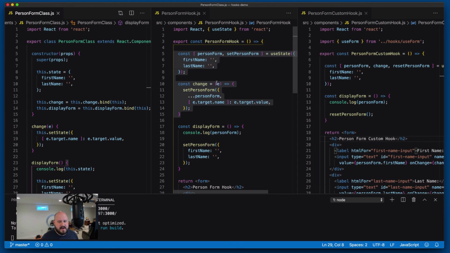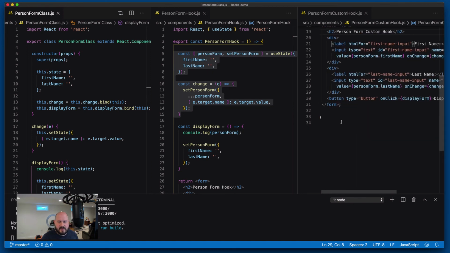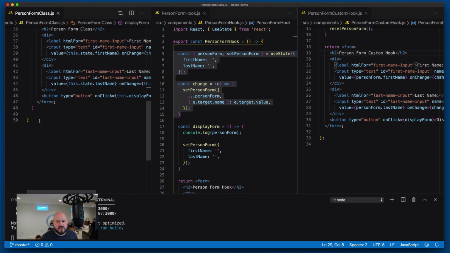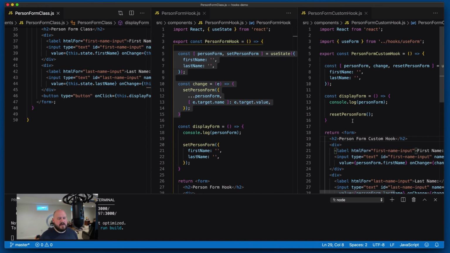And then we were able to eliminate more functionality from the hook when we went over and did the custom hook. And you'll notice here, this one's about 33 lines long. Over here, this one's more like 50 lines long. So we eliminated almost half the code in this particular component by switching over to hooks and more particularly using a custom hook. So this is a really great way to go when you start working with React to move away from class-based components and over to hooks. It actually makes your life a lot easier.